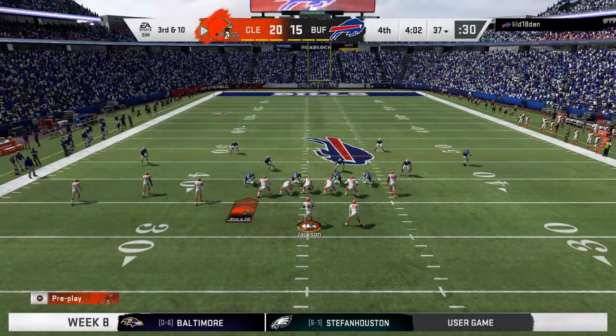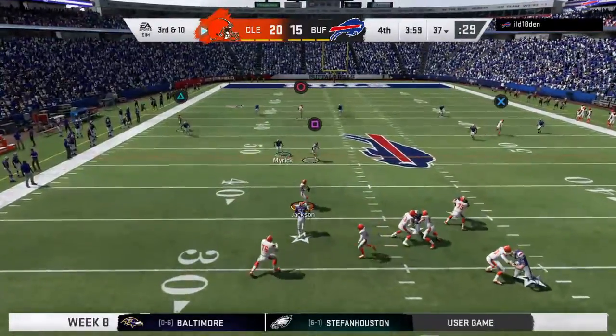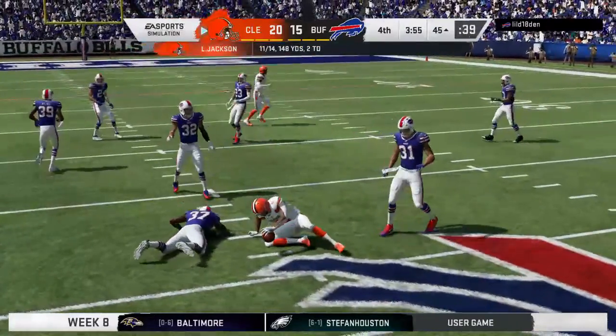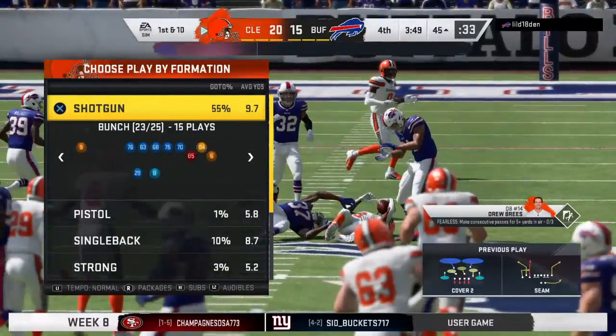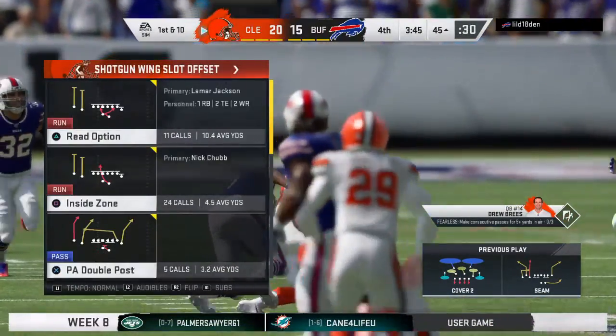But in this situation, the defense was effective, able to stop him before he could get a good head of steam going. He's got the first down and more past midfield. And he's got a first down as the tackle is made at the Bills' 45-yard line. Big hook up there, forced to throw it on third down. The connection's going to keep the drive alive and also keep the clock moving.